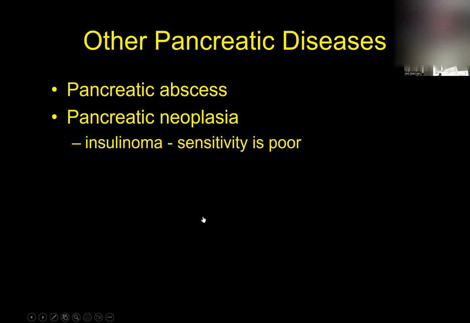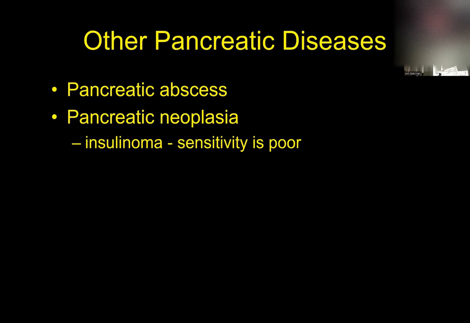Okay, so that's a poor slide. Other things that can happen besides pancreatitis is a pancreatic abscess. A pancreatic abscess looks like an abscess that we talked about, I think, when we were talking about liver early on in this part of the class. So an abscess in the pancreas is a thick-walled, irregularly shaped structure that has flocculent debris inside of it. You can stick a needle in it and you're going to get pus out of it.